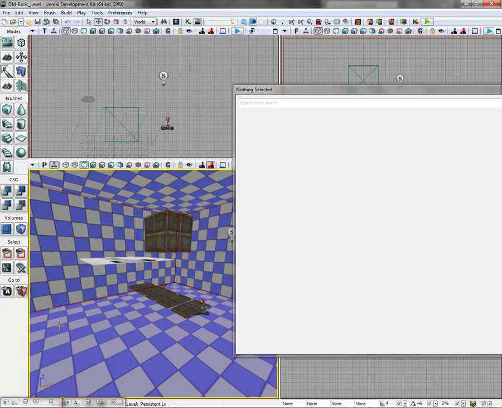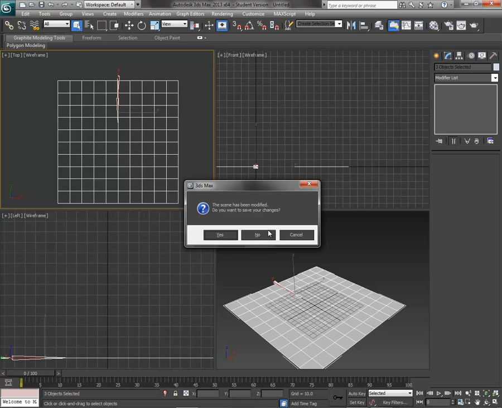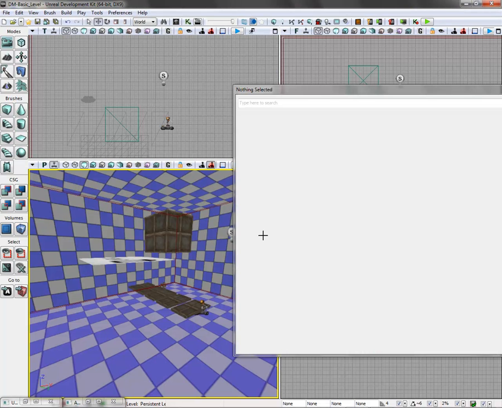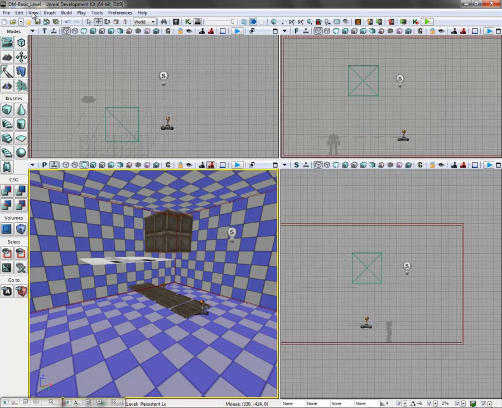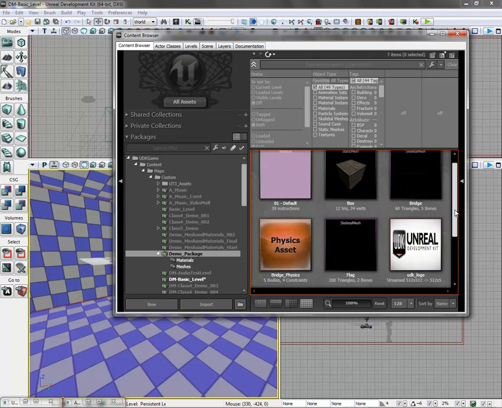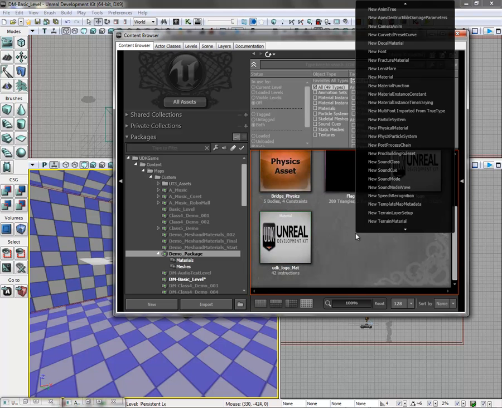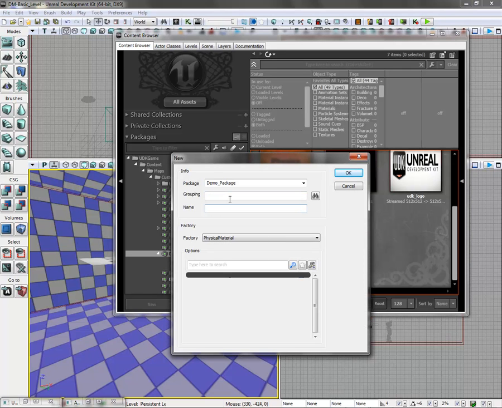So we have two more things that we're going to look at, and these are both inside Unreal, so I'm actually going to close up Max just to save my processor speed, make it happier. The first one is called a physical material. And what we'll do is open up Content Browser, and I'm actually going to create a new physical material. So go in New Physical Material, and this is just a physical test, name whatever you want.